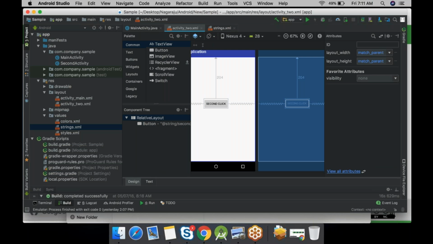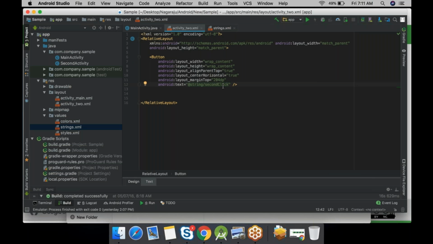So wrap content means the width and height follow the size of the string text.